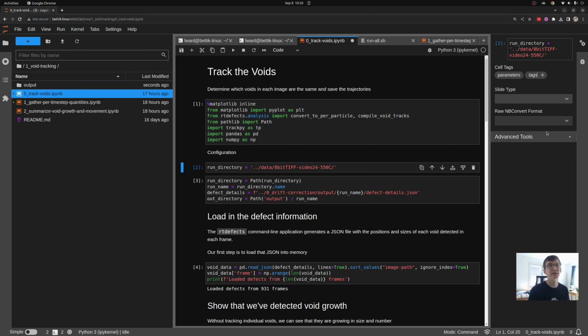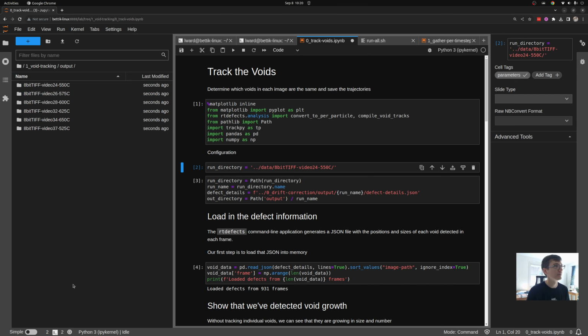You can add tags here. So now I've tagged this cell with the word tags. I can remove that tag and put parameters back on. This tagging process tells Papermill where the cells it needs to change are. So each time I run this notebook, it runs with a different value of run directory, and that changes the whole behavior of the rest of the notebook.